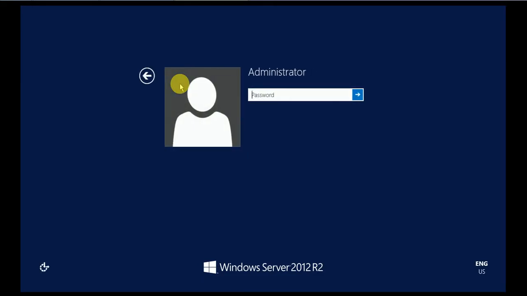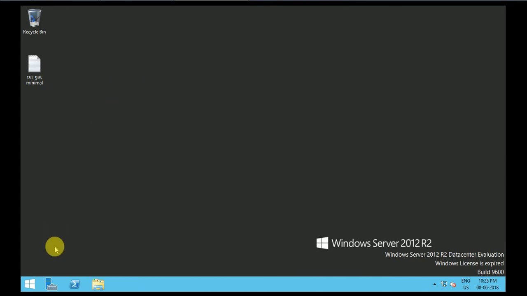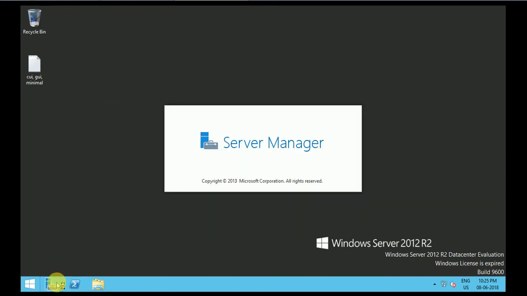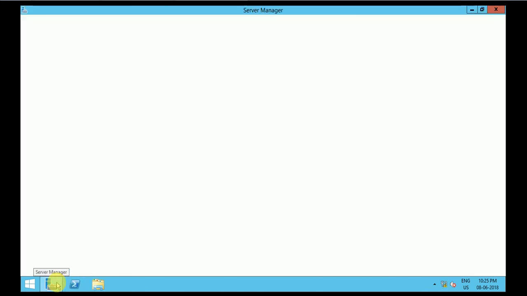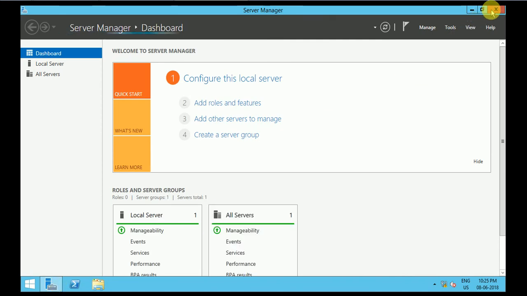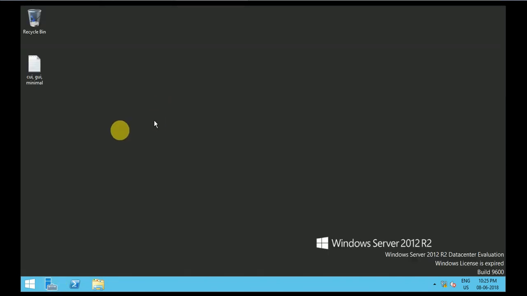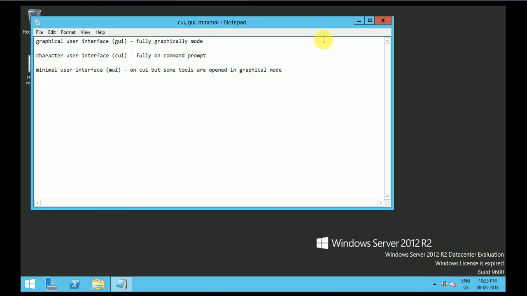Alright, now you can log in. Alright, so here you can see that we have been shifted to a graphical user interface. Alright, everything is on graphics. So you can just check it out again.